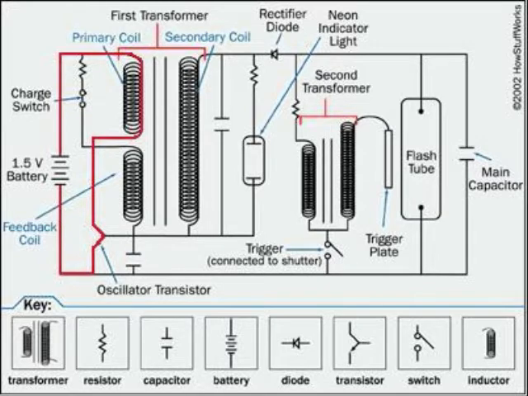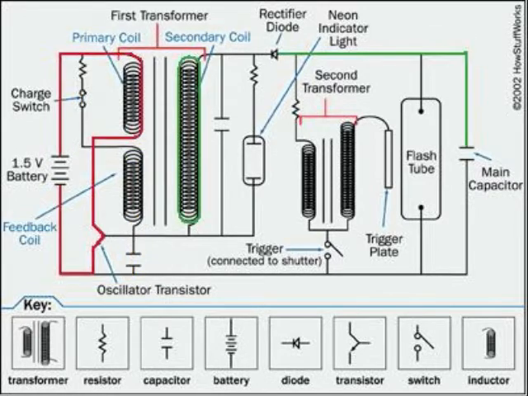Due to Lenz's law, a change in the primary coil causes a change in the secondary coil. This change sends a current through the diode towards the main capacitor. However, the change in the secondary coil also produces a change in the feedback coil. This change will draw away some of the charge from the small capacitor, causing the transistor to turn off, reverting back to the initial pathway.